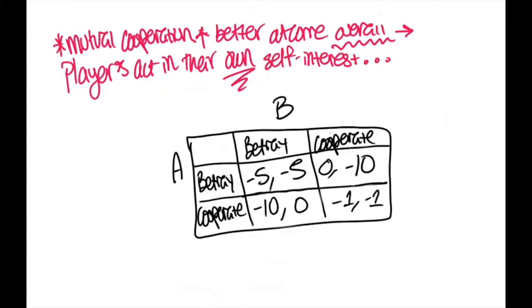So in the case that player B didn't betray player A, player A would actually get a higher payoff by ratting out the other person. In the case that the other player did betray him, they would get a higher payoff by still ratting out the other person. And this applies for both players.